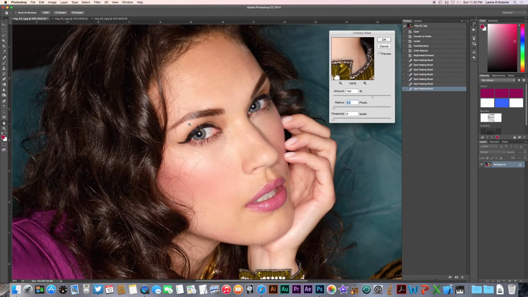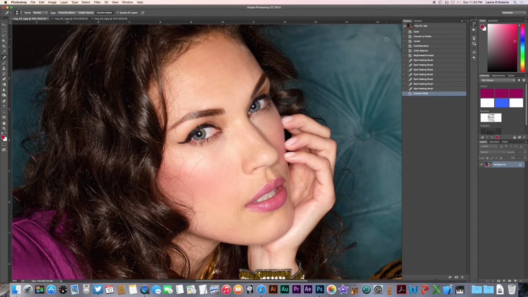Now, if I zoom out to 50%, and if I turn off the unsharp masking preview, you may or may not be able to see the difference. So this is before, and if I click it back on, this is after. It's very difficult to see the changes. That's why you want to zoom into a particular spot that you want to see the changes at 100%, and then toggle it on or off, and make your radius adjustments here, so you can see the differences. So that's it for that. Now I'm gonna go ahead and say yes, okay.